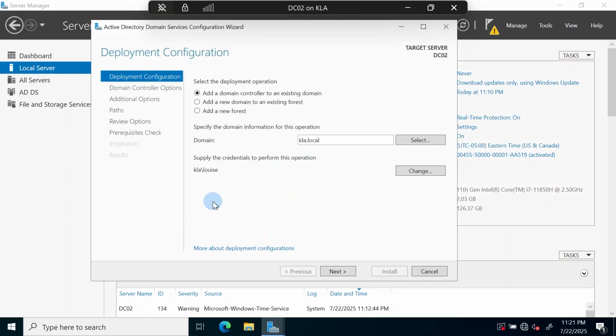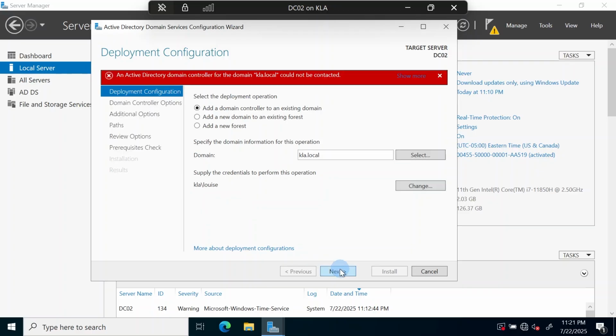Give it a few seconds and let's see what happens. After adding the domain and the user, we just click on Next, and then okay, we are getting this error that it couldn't be contacted.